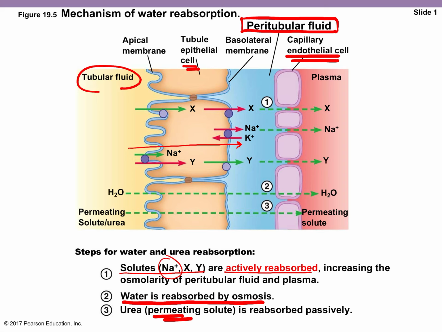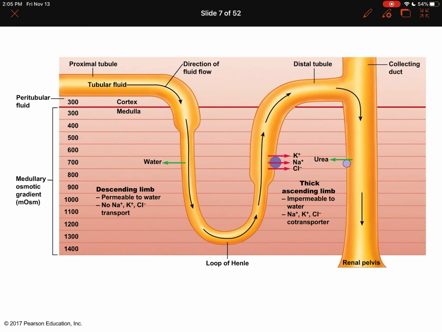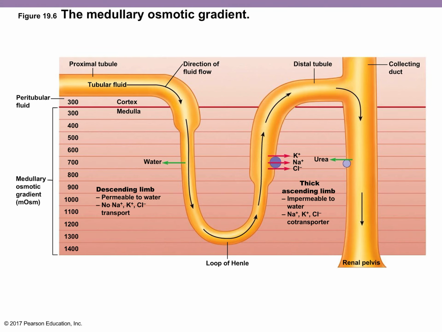All right, so we're going to talk about this mechanism called the countercurrent exchanger in your kidneys. This is the broad idea: your tubular fluid, which I also call filtrate, because this is what was filtered from the Bowman's capsule, is going to move through the PCT, the loop of Henle, the DCT, and then down the collecting duct. And as it does so, it's going to be modified in several ways. And the countercurrent multiplier is going to set up a gradient of osmolarity.